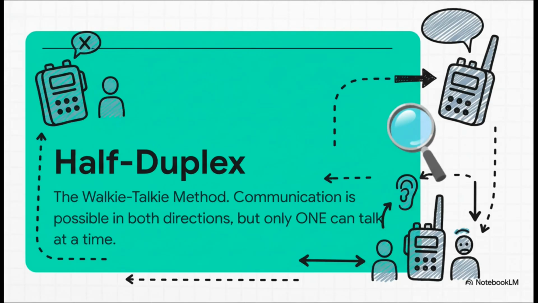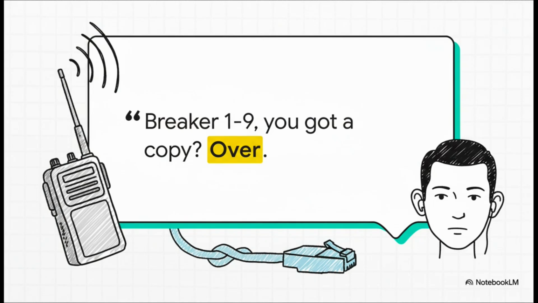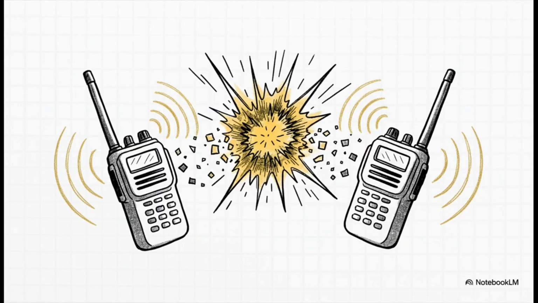One person sends, the other receives. I mean, anyone who's played with walkie-talkies knows the drill. You say what you need to say, and then you have to use that magic word, over. That one word is the signal that you're done, and it's the other person's turn to talk. That right there is the whole idea of half-duplex. And what happens if you both try to talk at once? It's just a garbled mess, right? Well, in networking, that's called a collision, and it means that the data from both sides gets totally scrambled and lost. It's a huge problem.